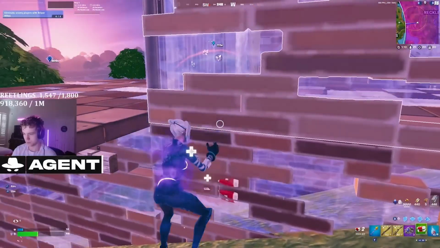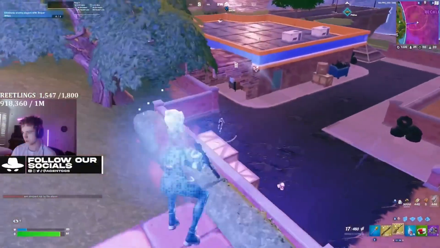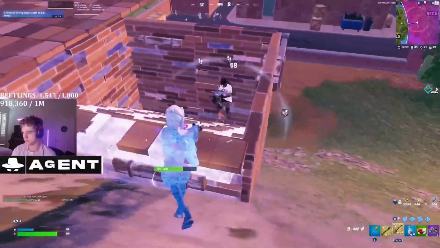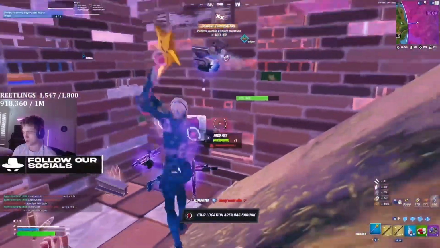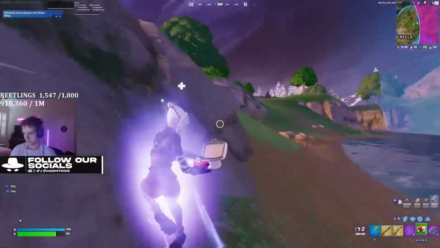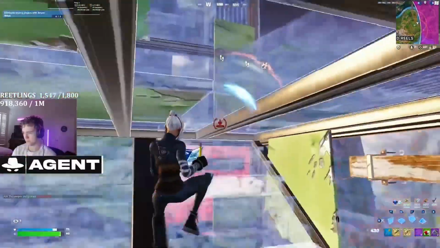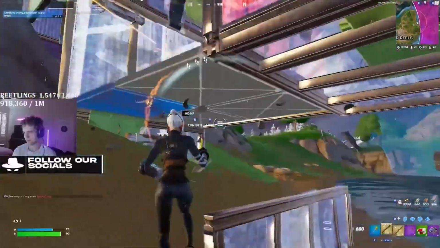And then box fights, in my personal opinion, even in chapter 5, I still think for controller players, it is one of the best things to actually practice, because if you are on a controller, you're gonna have to play a lot more defensive, because you're not gonna be able to outbuild keyboard and mouse players most of the time. So most of the time, you're just gonna be sitting in a box waiting for the keyboard and mouse player to take your wall, and then you're gonna be in a box fight situation with them. So if you're able to become a good box fighter on controller, I really do believe that you will be one of the best defensive fighters in Fortnite, and you will have a higher percentage chance of winning the fight.